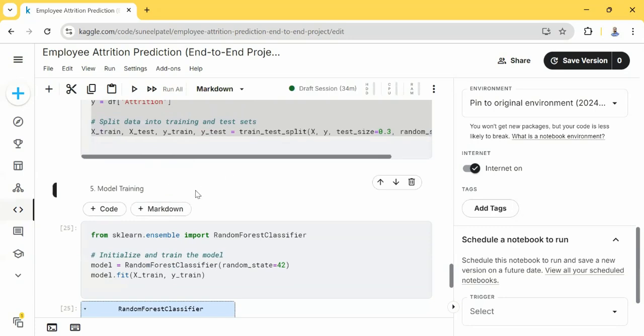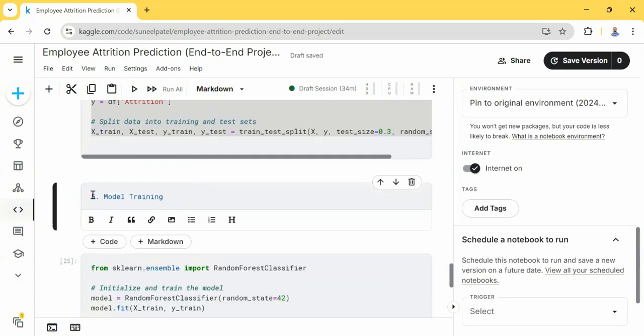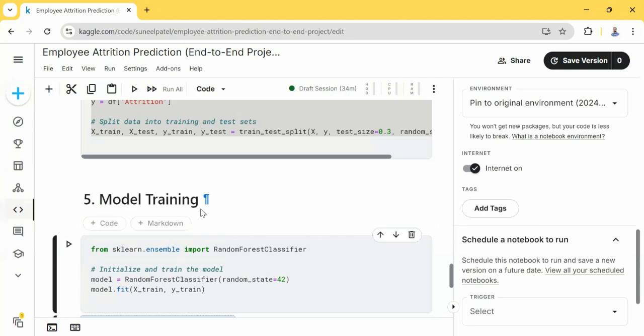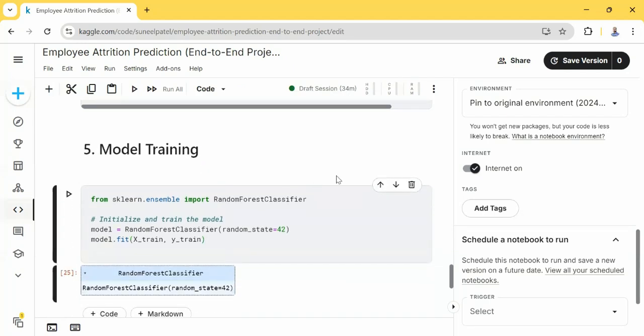We have divided our data set into two categories, and then we will train our model. So I use the random forest classifier. There are so many classification models, linear regression, sorry, logistic regression, SVM, and many more. But here, on the basis of my own experience, I just want to go with this random forest classifier.